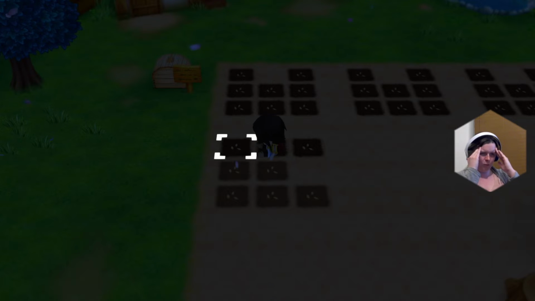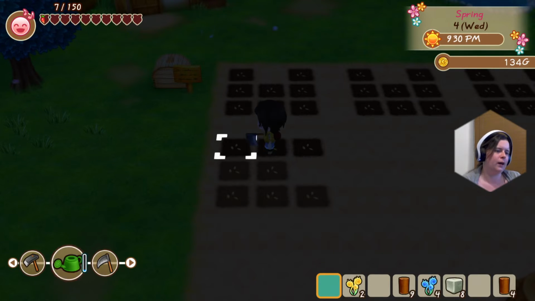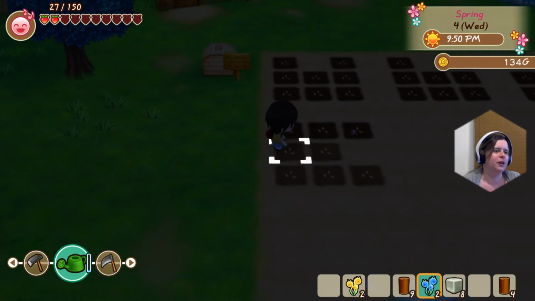Oh, come on. Don't pass me out. Come on, come on. Right, 2, 4, 6. Right, so 3 more squares. Right. Eat. Oh, thank God. Okay. Right, everyone, we're nearly done.